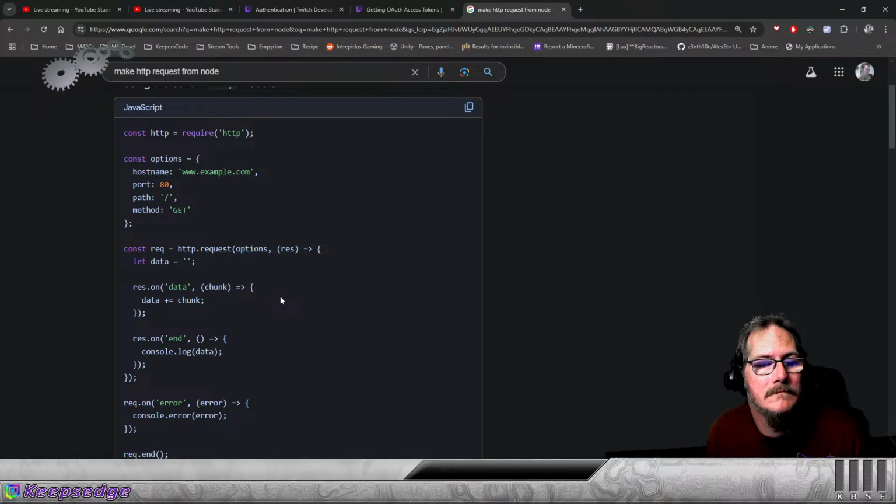Oh, okay. I see. Why would you have to specify a port? That's ridiculous. Everybody knows it's port 80, unless it's something different.